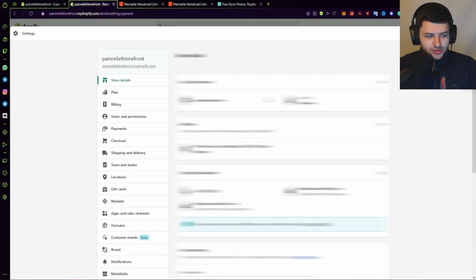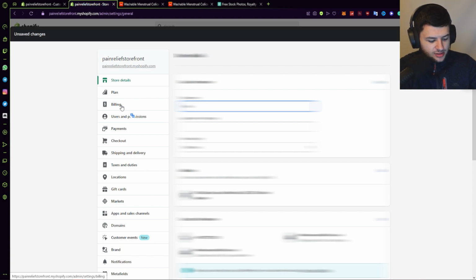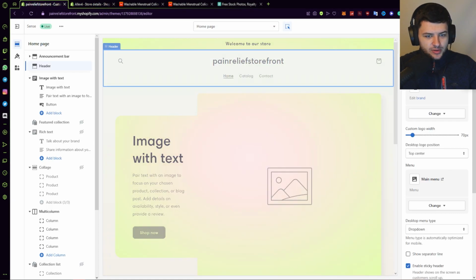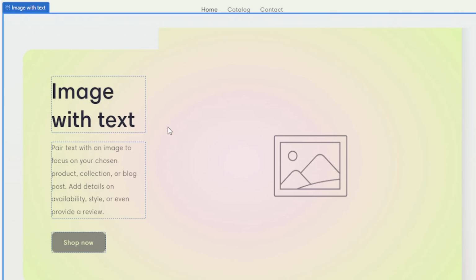Under store details, you can edit the basic information of your store. So here, then you can actually put in your store brand. So this was going to be our brand name, so I'll just save that as Aleve. So now our brand name is Aleve. So we can press save here on the store builder, which is behind my camera. It's actually changed my brand name, which I just did as well. What we're going to do is we're going to advertise the product here.